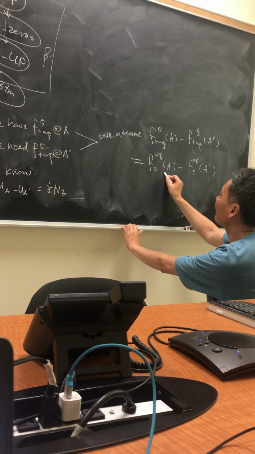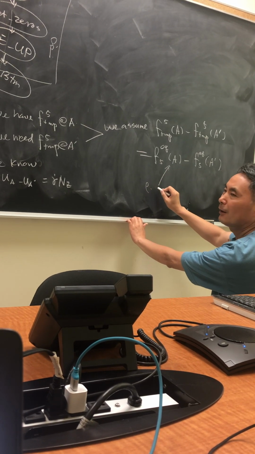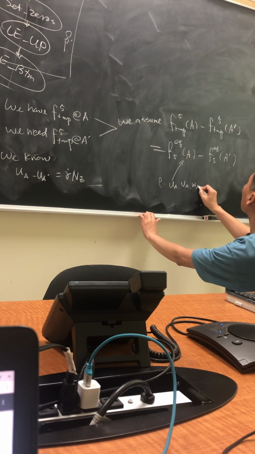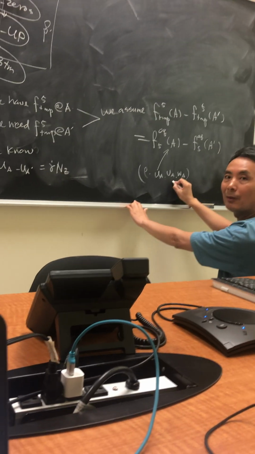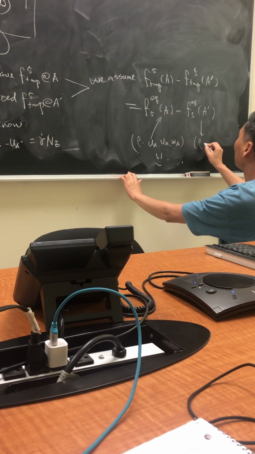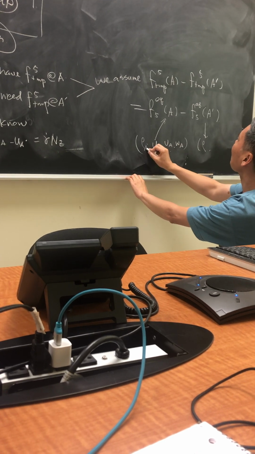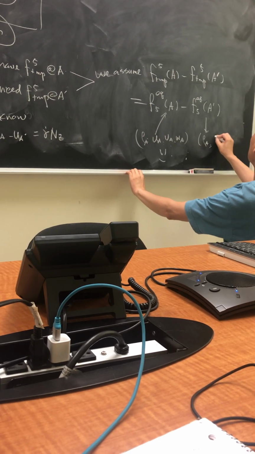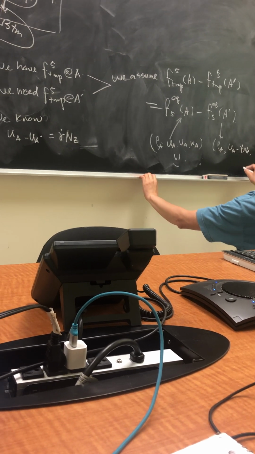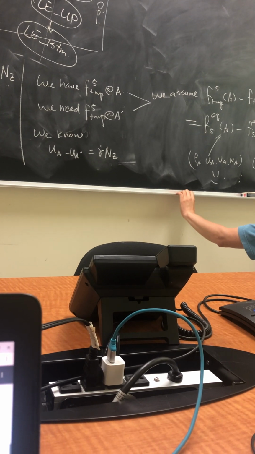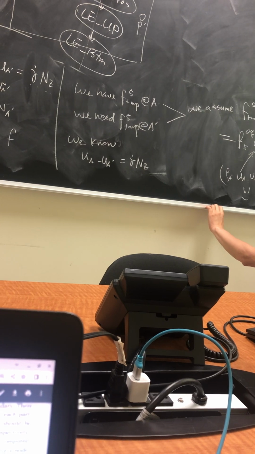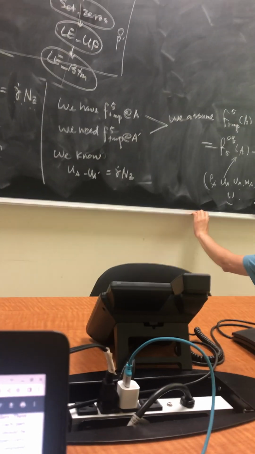To calculate this one we need the density and velocity at A: VA, WA. So everything is available, and this we can do. And this one, density should be the same, right? Density A, and UA minus gamma dot N Z. We have VA, same, and then WA. So this one we can calculate.